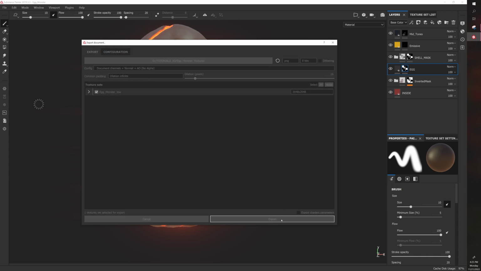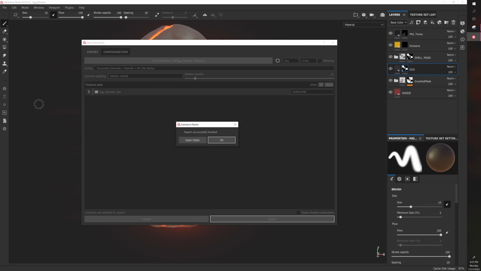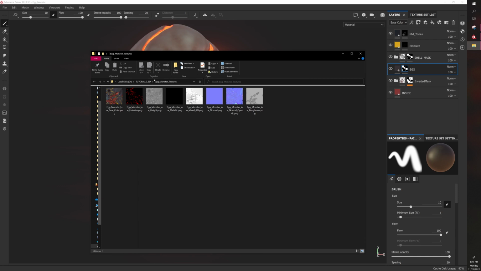So let's actually export the files. We selected our output location. Then we can open the folder. So here is the output. We're given two normals in this case. We're given an OpenGL normal and this other normal. This file is basically empty, so you can actually just delete that and then rename this to normal, because it still is underscore normal, but these are your exports in this case.